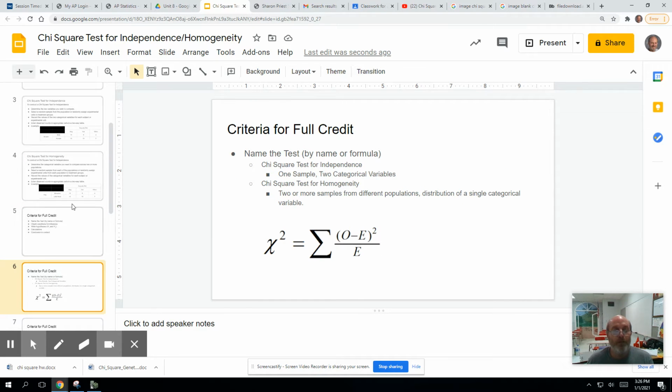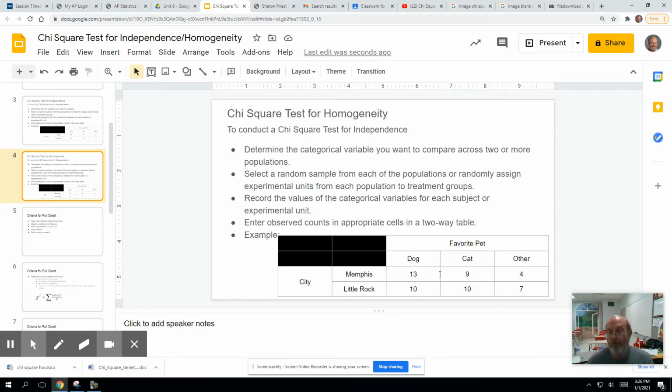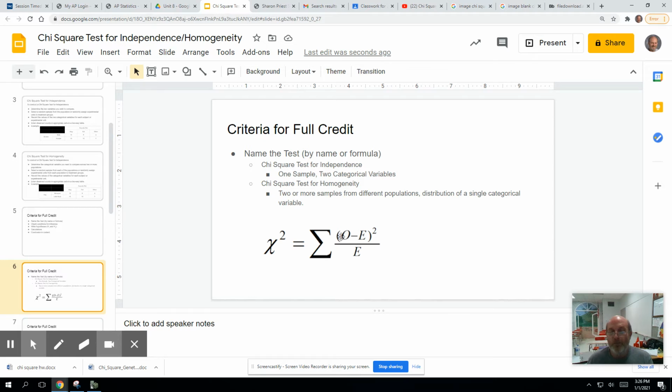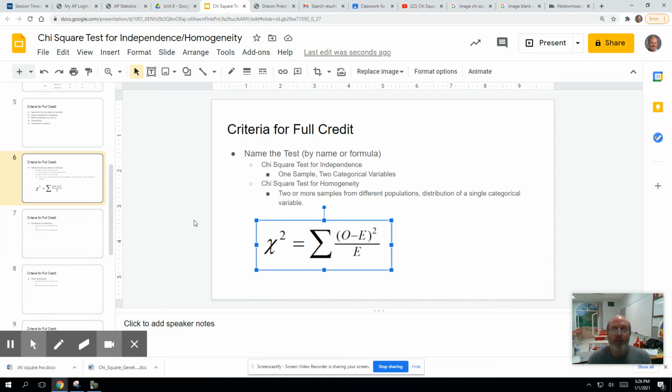The E, we're going to construct a matrix that has the same dimensions. Here we would enter this as a 2 by 3 matrix in our calculator for our observed counts. We're also going to enter a 2 by 3 matrix for our expected counts. And I'll show you when we do our calculations how to calculate those expected counts. But for each part of the sum for the chi-squared value, we're going to take the observed count minus the expected count for that cell in our table, square that difference, and divide by the expected count. I'll show you how to do that when we get to the calculations in a few moments. But when we name the test, we're going to either name one of these 2 tests or use the formula. The formula works for both tests.